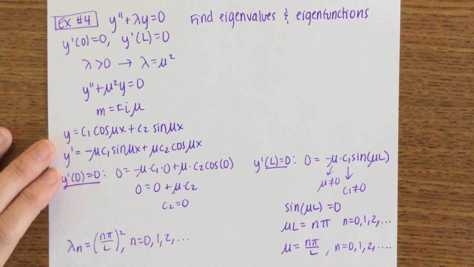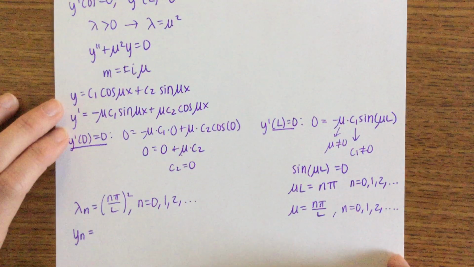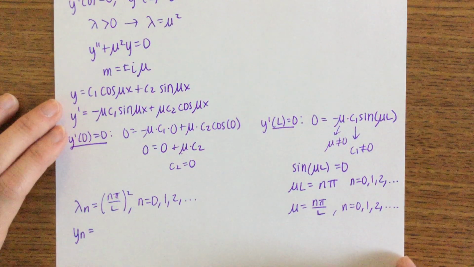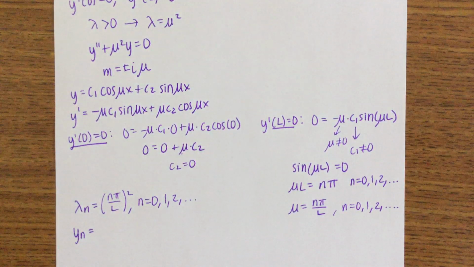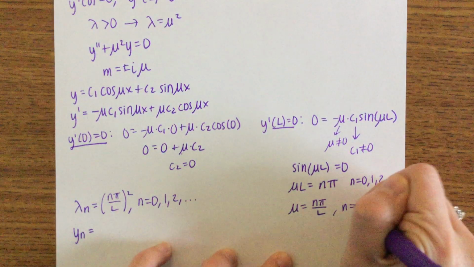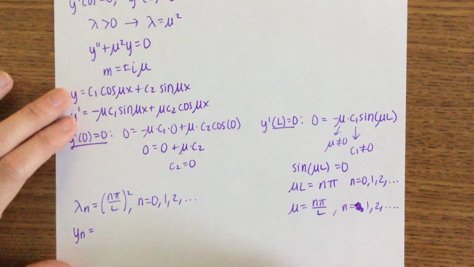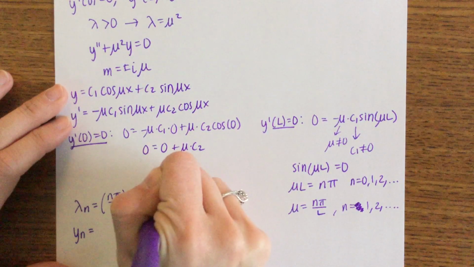c2 I'm going to choose to be 1 rather. Sorry. Again, we said mu wasn't equal to 0, and then we were saying that mu can be 0 with the eigenvalues. Oh, then we need to start at 1. Just start at 1. Yes. Thank you for pointing that out.